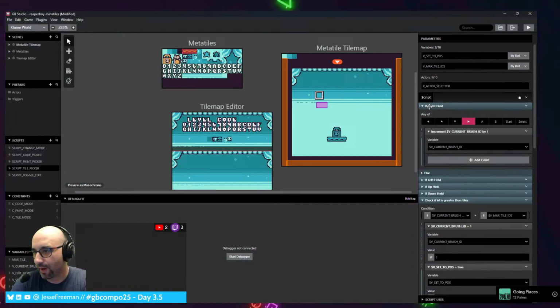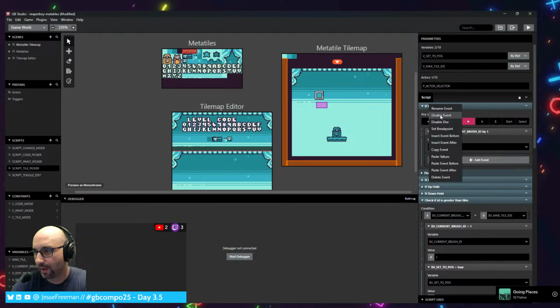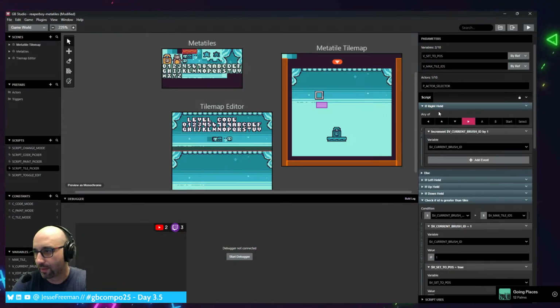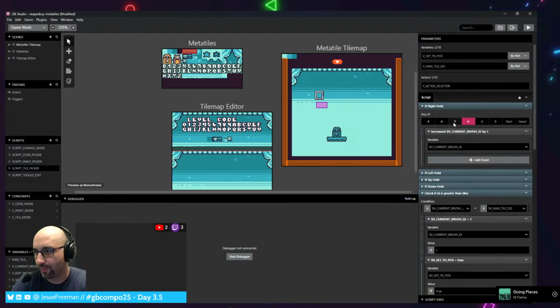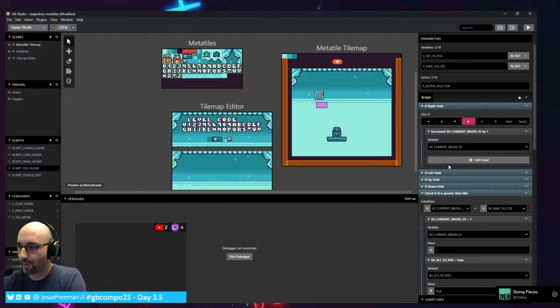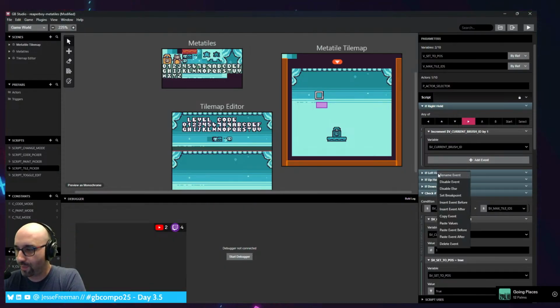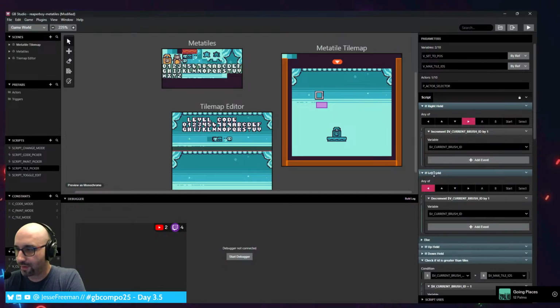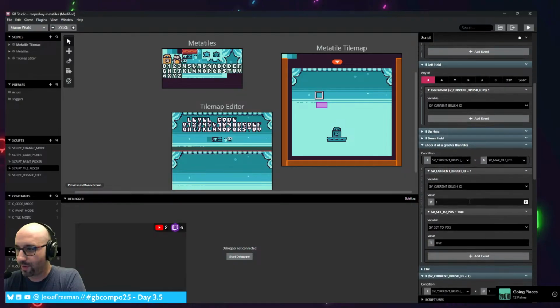If right is held, let's disable the else. No, wait, I didn't mean to do that. I want to disable else because there's no else. So if we go right, we just increment the brush by 1. Great. If we go left, let's disable the else and we decrement the brush by 1.